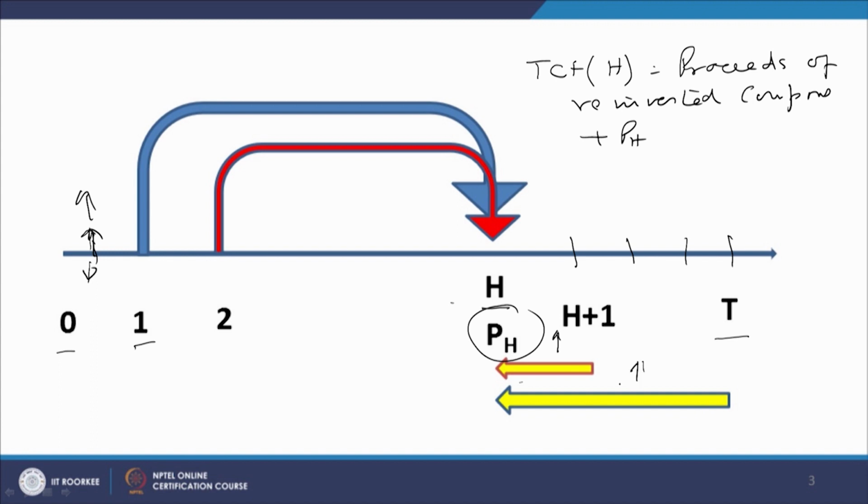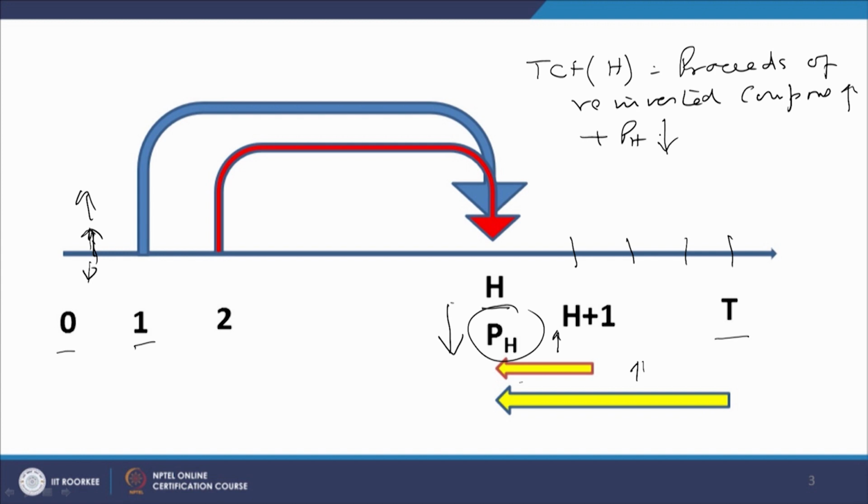And if the discount rate increases, what happens to the price? The price declines. So, on the one hand, the proceeds from the reinvested coupons will increase. If the interest rate increases, the value of pH will decrease. So, there are two opposing effects. Please note, there are two opposing effects, one effect that operates on the reinvested coupons and the other effect that operates in determining the market price at which the bond will be liquidated. And corresponding to any change in interest rates, these effects will operate in opposite directions.